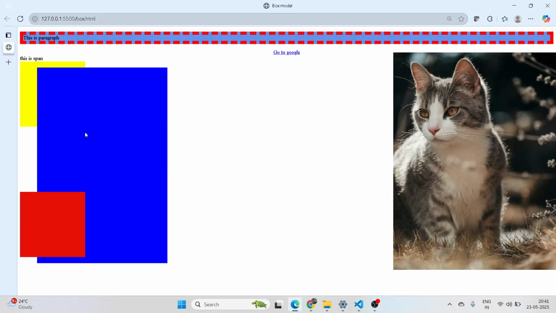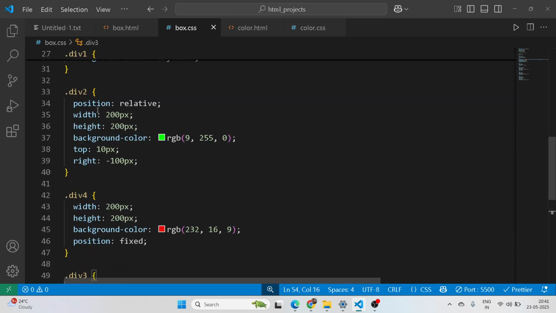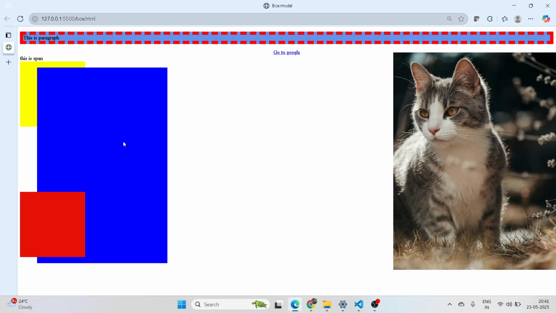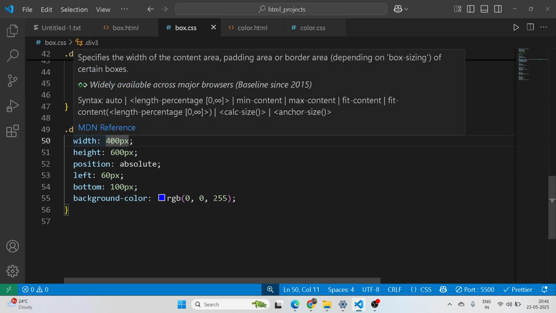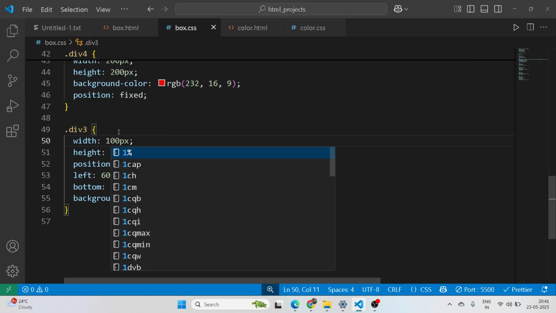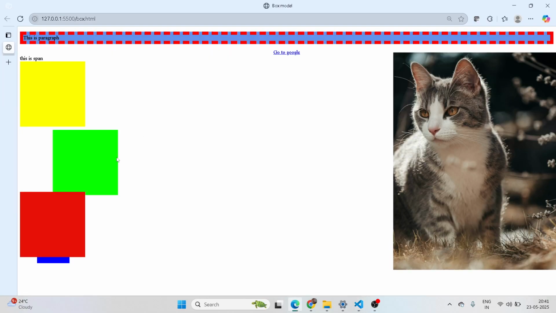I will show the nearest element. And what is the nearest element of this div? It is the relative one, right? So it takes the position according to it. I will show you 100, it's 200, you can see, right? So it takes according to its nearest.